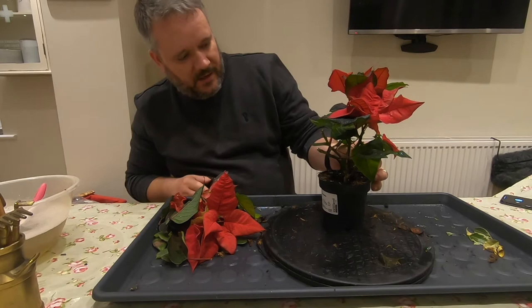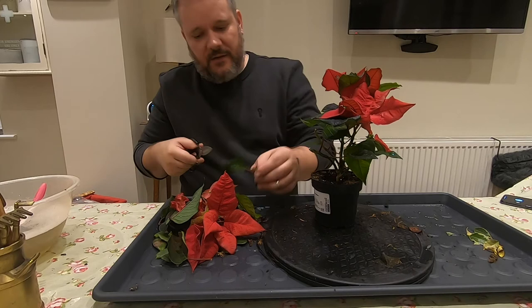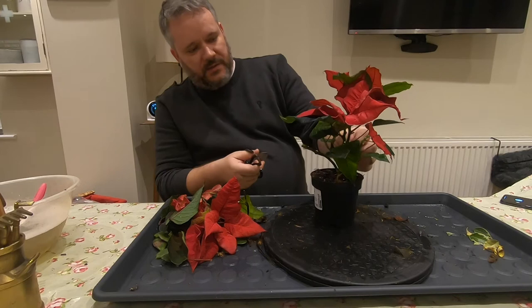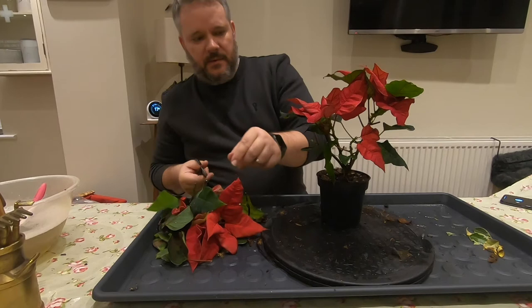Now, down here we have an area where it goes into multiple trunks. So I'm just going to take that one that we've already trimmed back, I'm going to take it right back, and then we'll have a look and just see where it breaks into more trunks. So the main leader is coming up the middle there, and this other one's competing with it, but we'll leave them for now. There's one right in the middle that we'll just take away because it's not contributing at all.